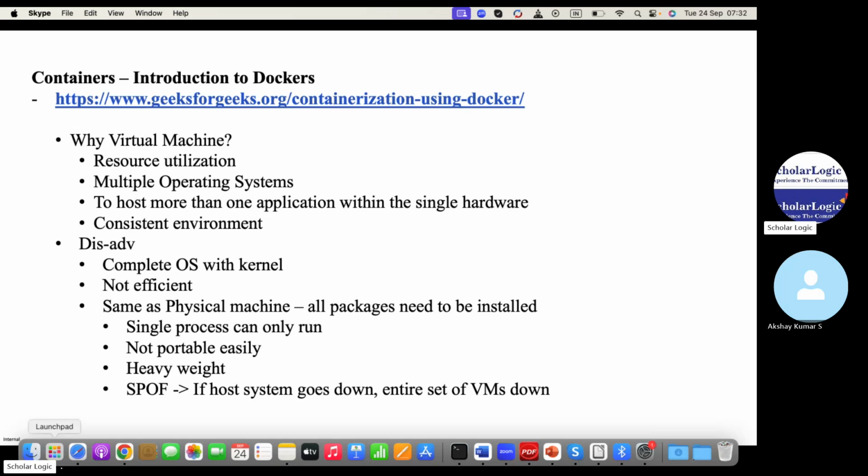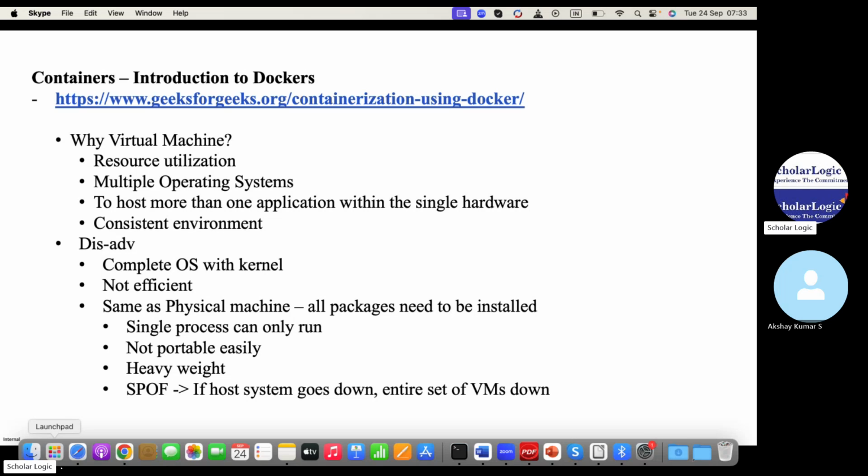So people started a couple of things. One is consistency, another one is resource utilization. Say you have a big machine and you are not utilizing the resources correctly, then it becomes a question of how we effectively utilize the complete available resources. That's when we came up with virtualization and virtual machines, and VMware or Oracle VirtualBox.